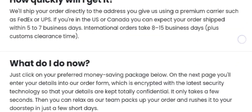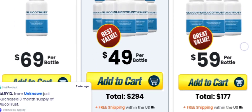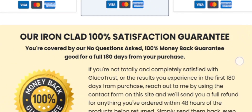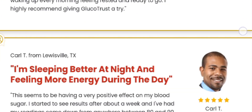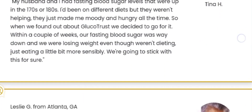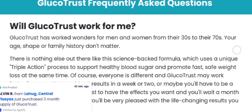Now let's see how GlucoTrust really works. GlucoTrust is carefully formulated for individuals with diabetes, high cholesterol levels, insulin resistance, and hypertension. It contains a mix of vitamins, nutrients, proteins, and low sugar components that support a healthy, diabetes-free lifestyle. So if you are facing diabetes-related issues, this is a great supplement — you must definitely give it a try. It is 100% safe, so you don't need to worry about any kind of side effects.